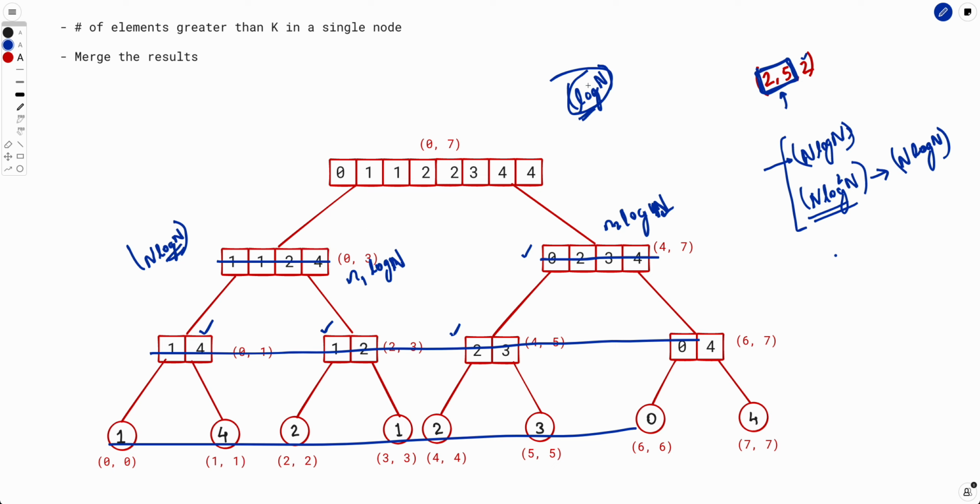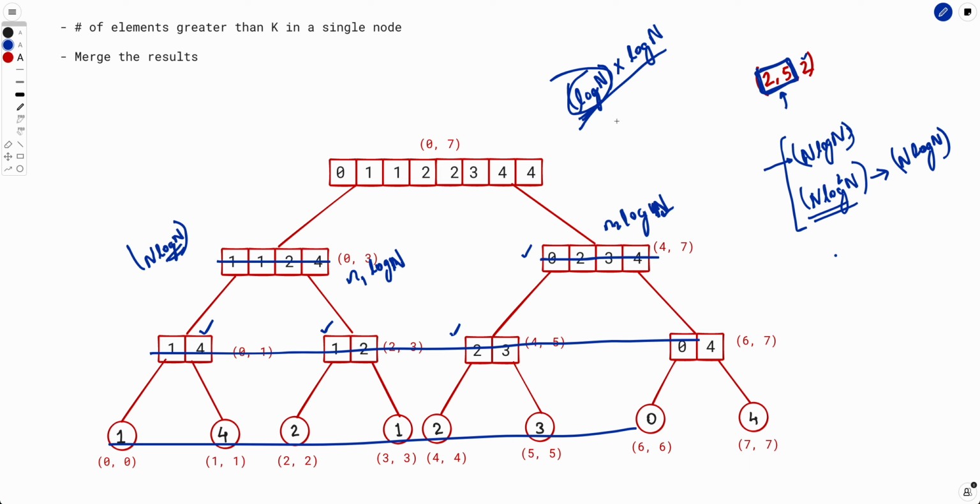So in total you will be doing binary search log n number of times, and each binary search takes log n time, right? Not exactly n again. This n will be the worst case. It will be n1 or n2 based on the level you are searching at. But in the worst case, this will be the time complexity of a single query, right?